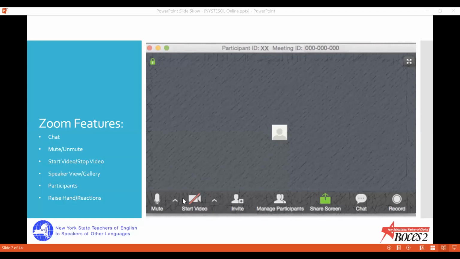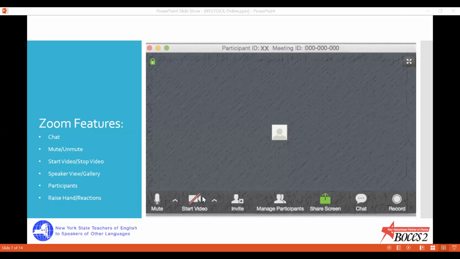You can see who has their camera on, who's muted, and if you are the host, you can mute and unmute specific people. Also, this participant section is where you can mute and unmute everybody if you're hosting. But if you're not hosting, there are also different functions that you have.